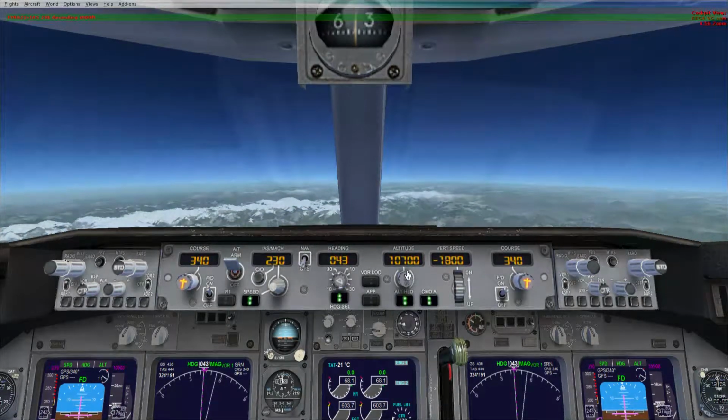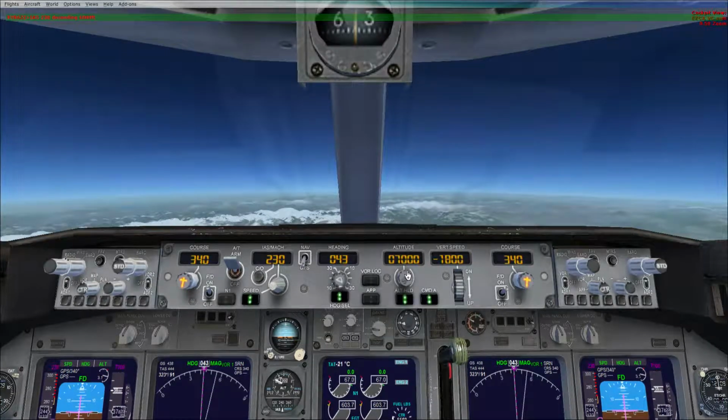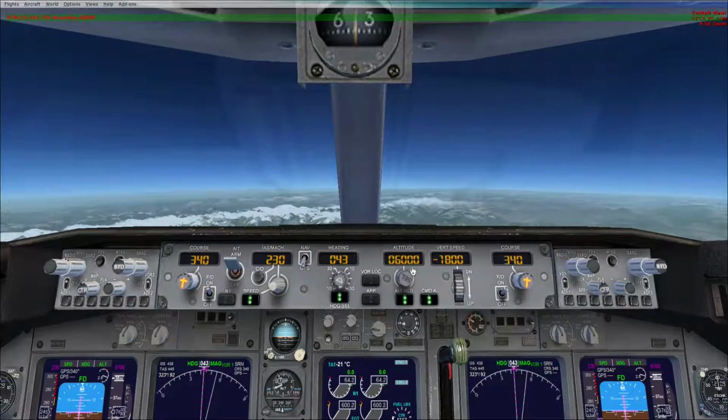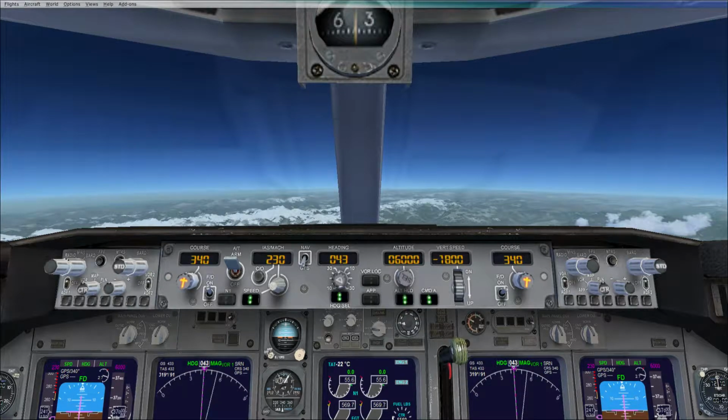So it's roughly 6,000 feet. It may not be exact. It doesn't matter at this point. Okay, so let me just check our constraints. So in fact, no, we need to be at 6,000 feet anyway. That's perfect. Yeah, that's good. So we could be descending to 6,000 feet. We have got a transition, which is good.